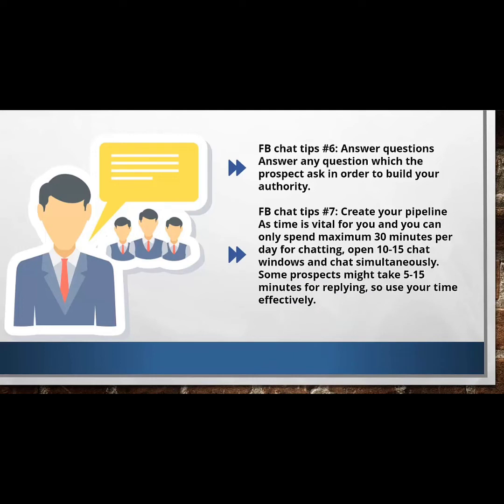Tip number 7. Create your pipeline. This is very, very important. Remember, you can have 5,000 Facebook friends, plus thousands of followers. There are over 1 billion people on Facebook. There are millions in different target markets. As time is vital for you, and you can only spend a maximum of 30 minutes per day for chatting, open 10 to 15 chat windows and chat with them simultaneously. I've been using this particular technique for the last few months, and it's very effective.